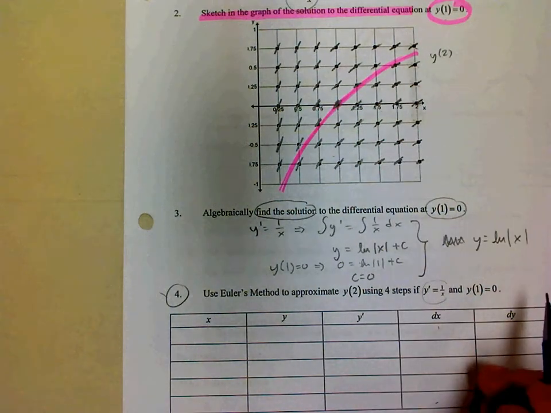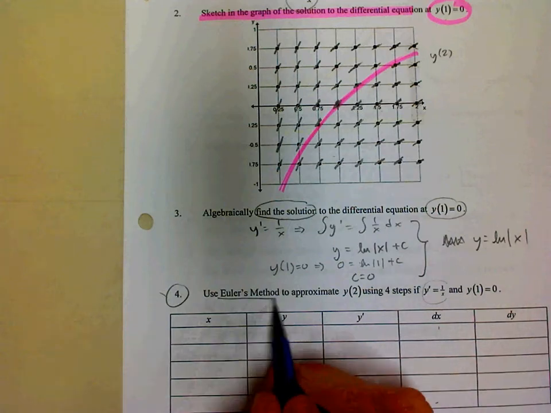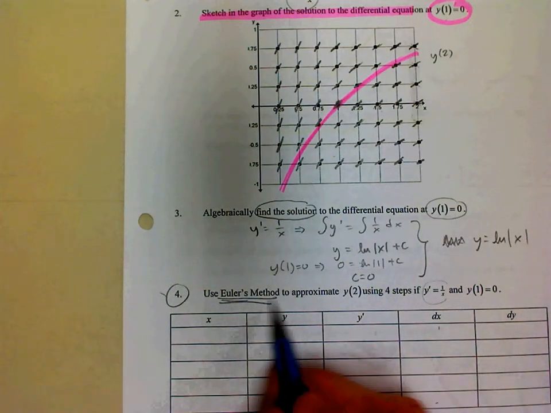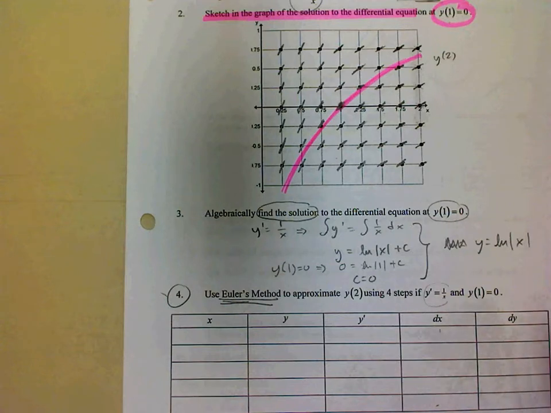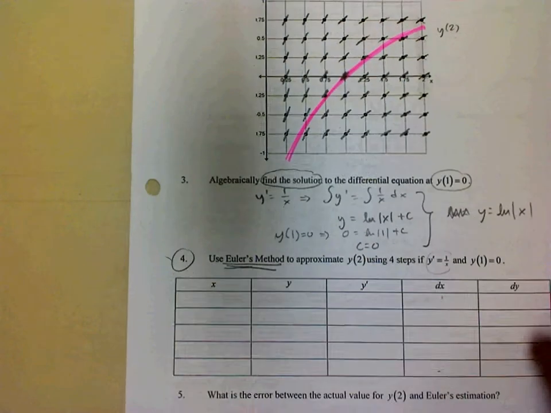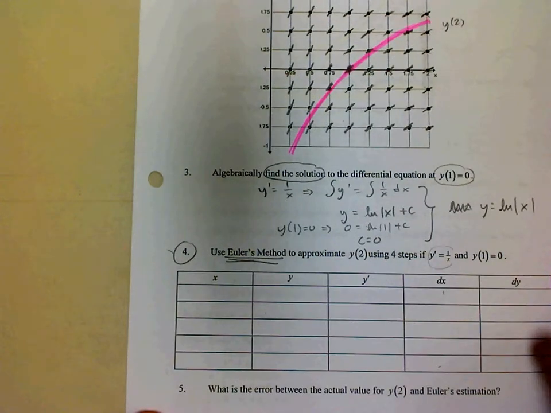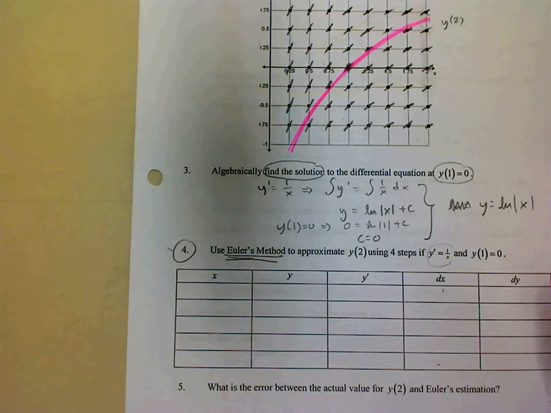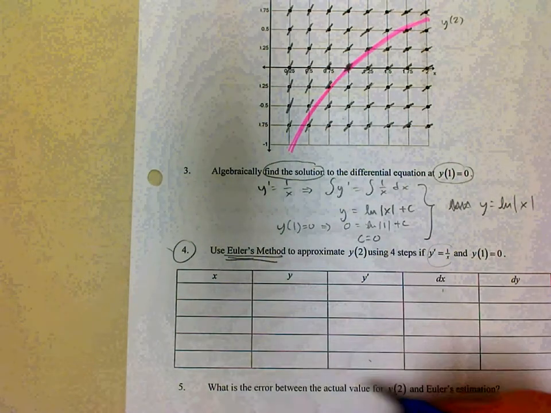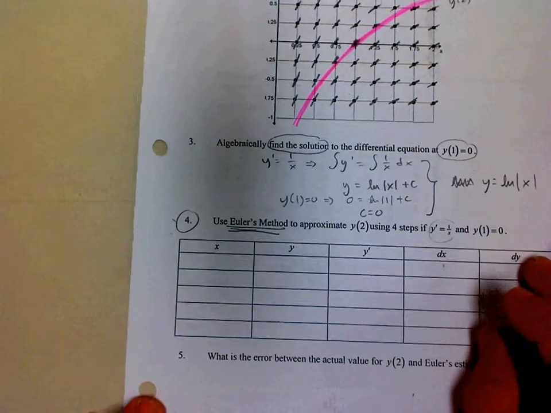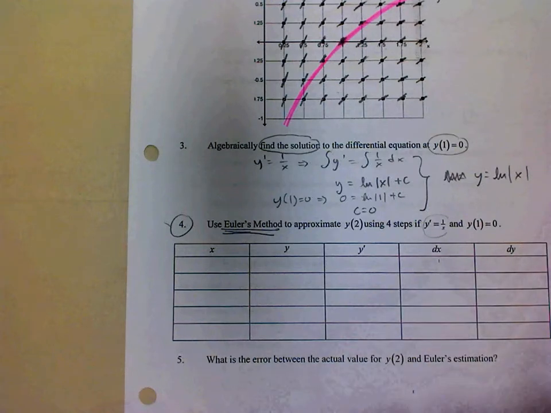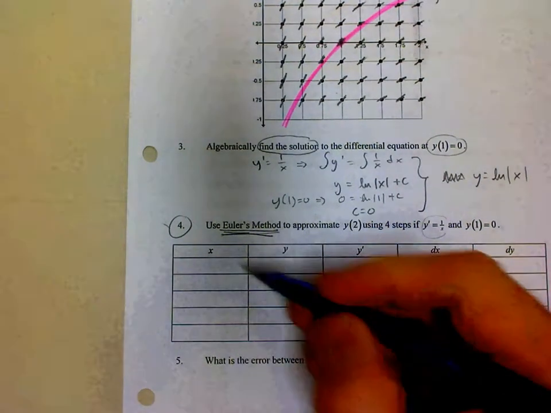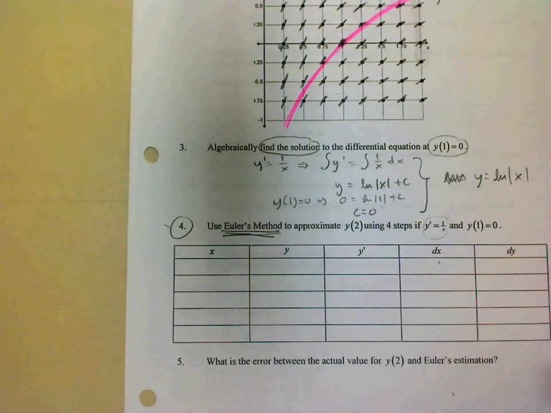When we do Euler's method, what we're going to do is a table. That means even people with certain last names or first names are still going to have to make a table to use Euler's method. So let's be sure that everybody understands Euler's method. There are several steps to it. We're going to record this all in a table so that we can get full credit for this. So let's explain what's happening in our table.